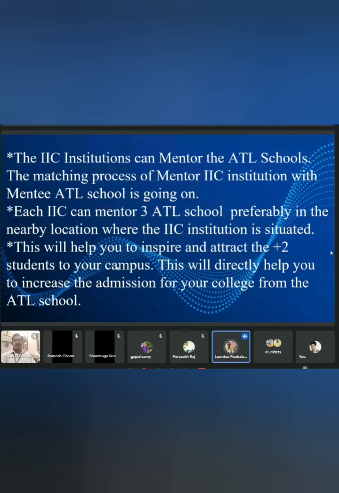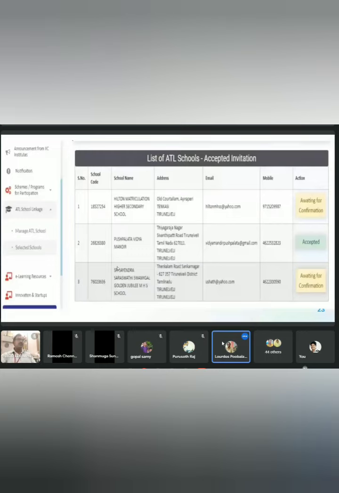If you extend your support to the ATL schools, then definitely you can inspire and attract more +2 students to your campus so that you can increase the admissions. These are all the ATL schools we have included. As I said earlier, each IIC institution can mentor 3 ATL schools. Already we have identified them, and one has extended the acceptance. For the other 2, we are waiting for confirmation.